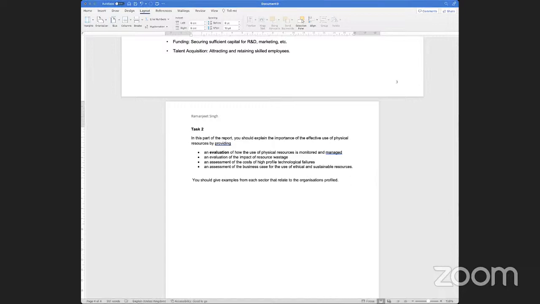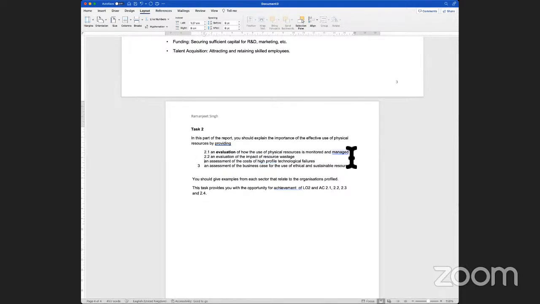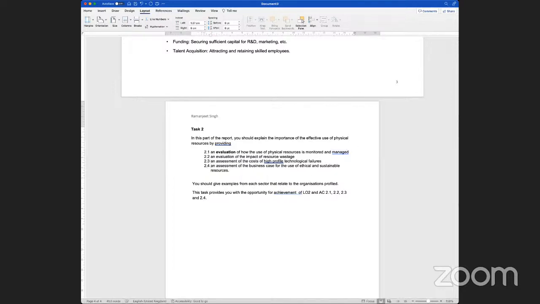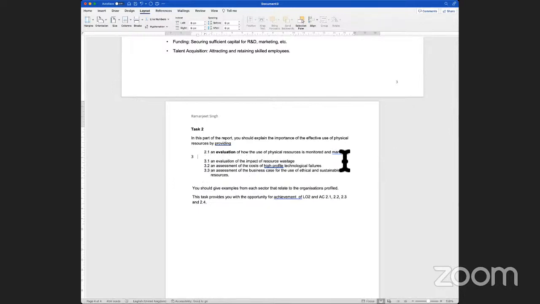And I know that these are different assessment criteria that I would be looking at. And if I just put this up here as well, along with that. So as you can see, there are 4 bullet points. Each of these bullet points corresponds to this particular task. So I can rename them as 2.1, 2.2, 2.3, and 2.4. These are the assessment criteria which are essentially required to be answered as tasks.